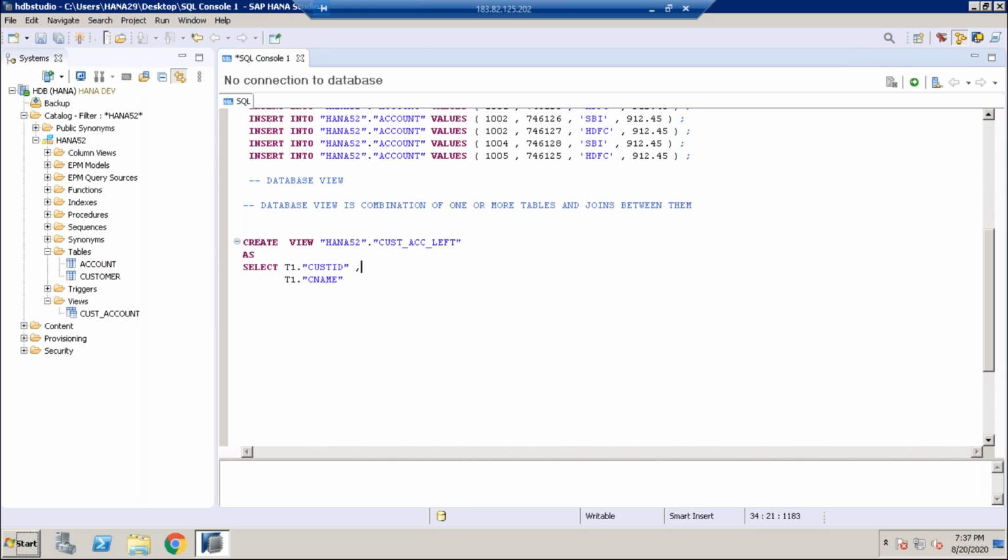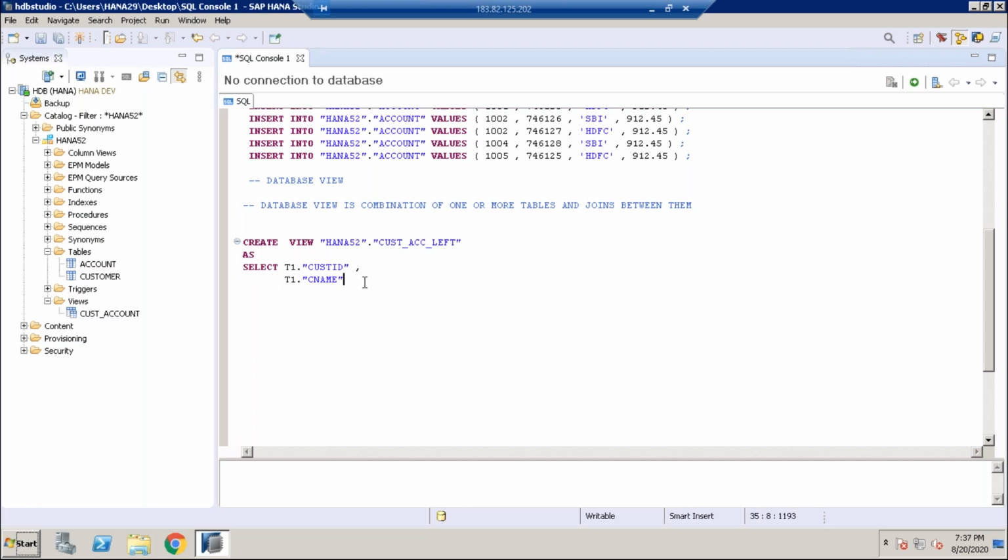You can write it in a single line also: select table 1 dot customer ID, comma, table 1 dot customer name. It's up to you if you write in multiple lines or a single line, not a problem. For better understanding, I'm writing in multiple lines.